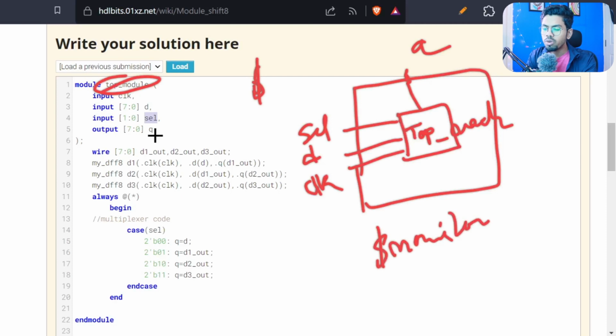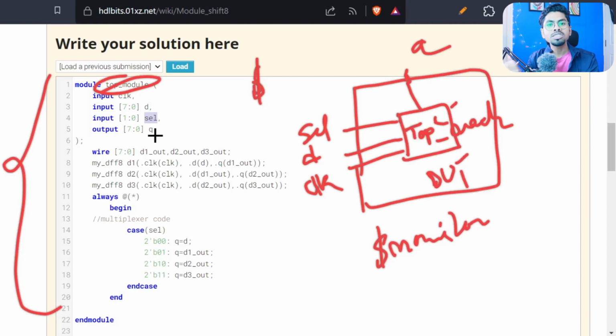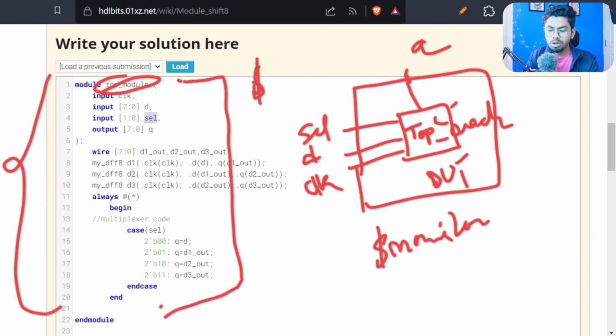It will monitor all the outputs, then we will initialize those values. But don't worry, in future classes we will also learn writing these test benches. For now, this test bench is already written. We are just designing the device under test, DUT, but the test bench is already there in the HDL bits environment.